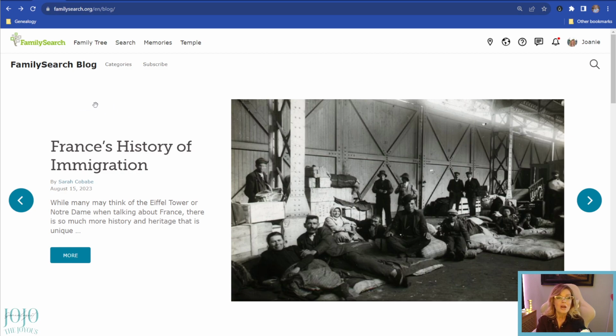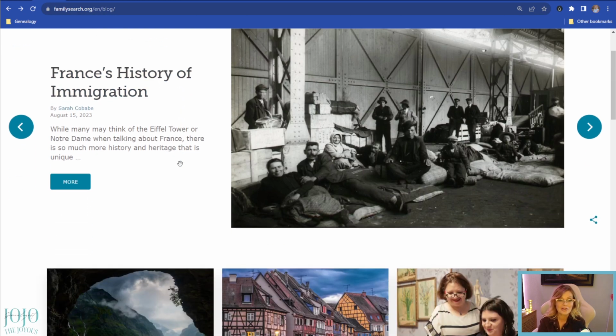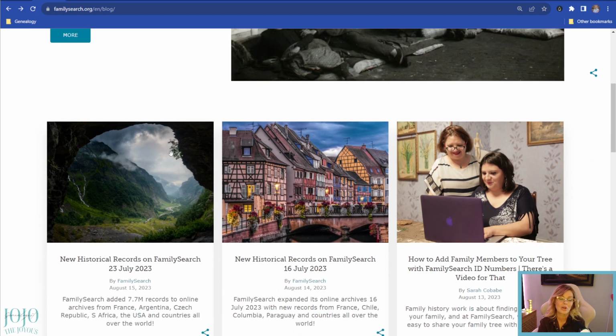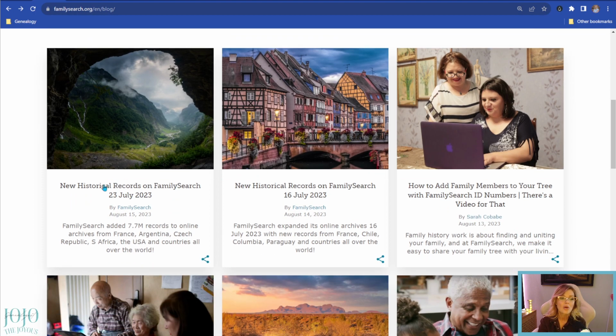The FamilySearch blog is so informative. It's going to give you a lot of information about the history of your ancestors. It also lets you know when they're updating records and what records they're adding to FamilySearch. Like right here, on July 23rd of 2023, you can see they've added 7.7 million records to the online archives, and you can see the countries right there.